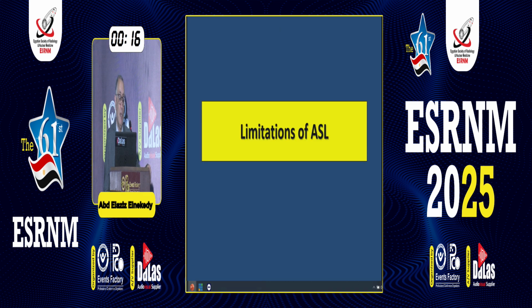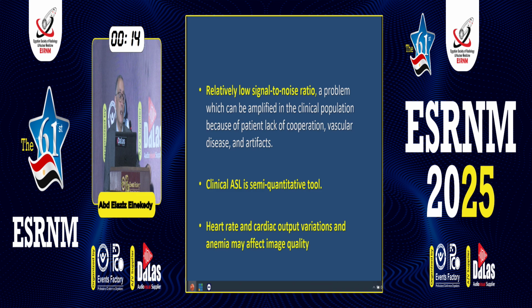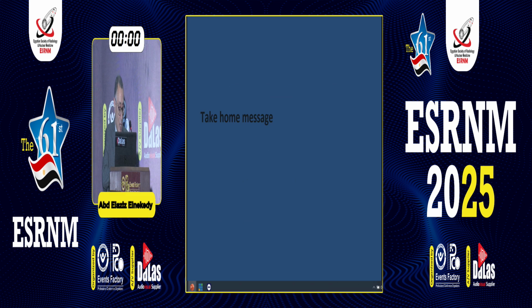So we have some limitations of ASL. It is a relatively low signal to noise ratio, which is a problem that can be amplified in clinical population because of the patient lack of cooperation, vascular disease, and artifact. Clinical ASL is a semi-quantitative tool. Heart rate, cardiac output variations, and anemia may affect the image quality.